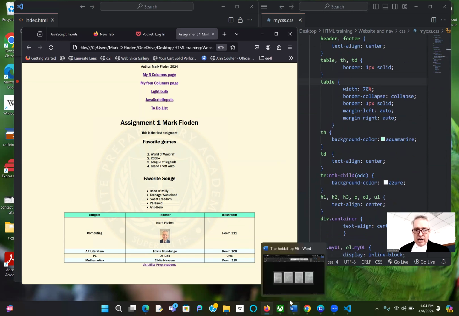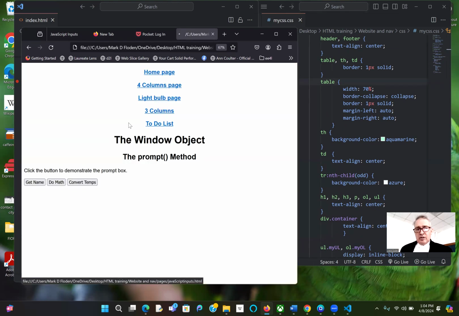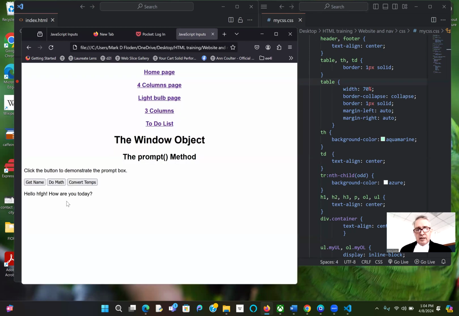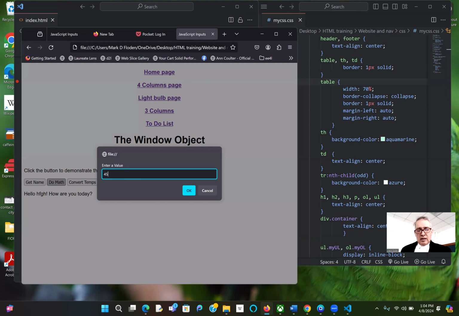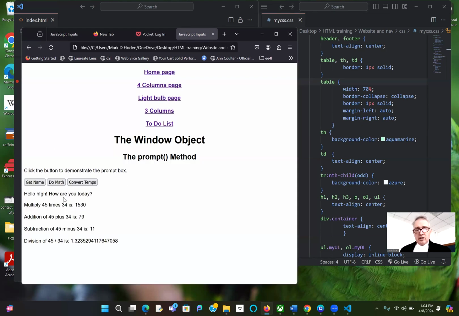I probably should get on and talk to you a little bit about the JavaScript. Now you've seen this JavaScript where we can get a prompt, and then we can use whatever data comes to us with that prompt. We can use it for mathematics, and we can use it for just text.